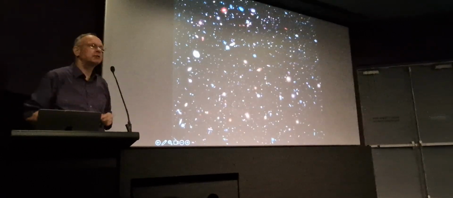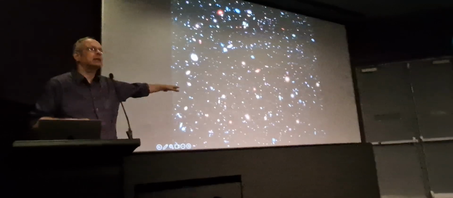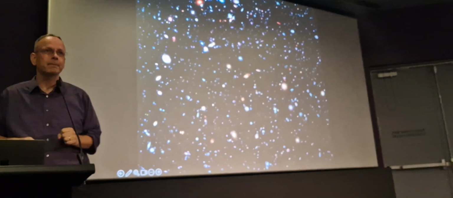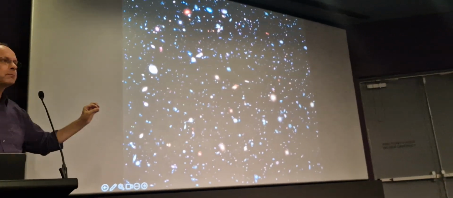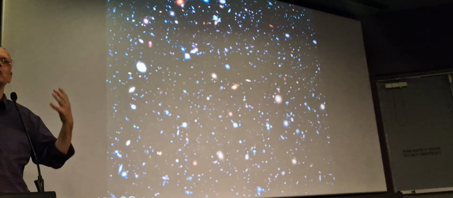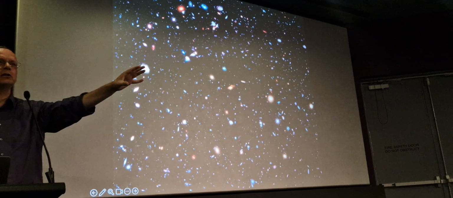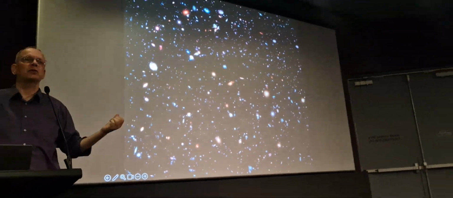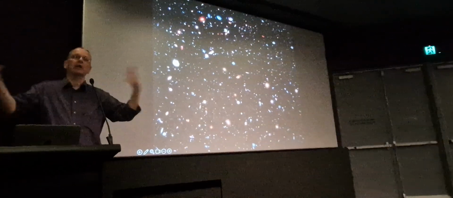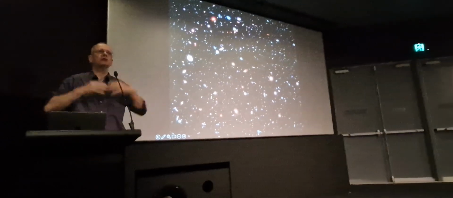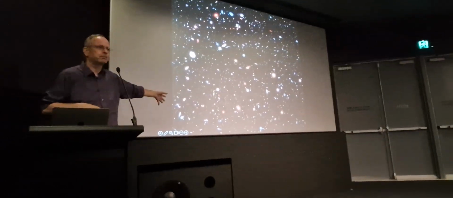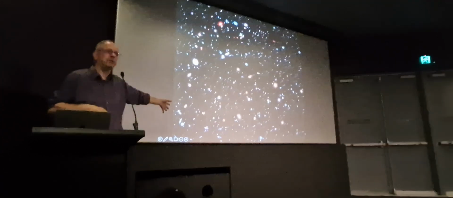This was the best image before James Webb. This was taken with the Hubble Space Telescope. And in order to get this picture, the Hubble Space Telescope works like your photo camera. You say, I want to point in this direction, I want to open my lens for so long, and then you open the lens, you collect all of the light, and when you close the lens again, that's what came out. Do you know how long it took them to take this picture?